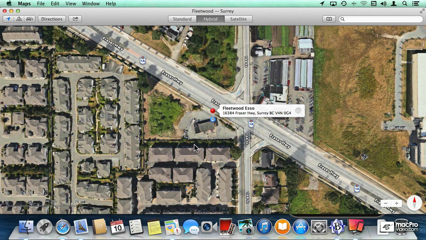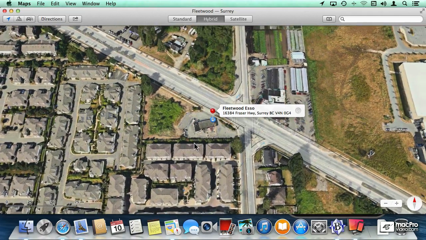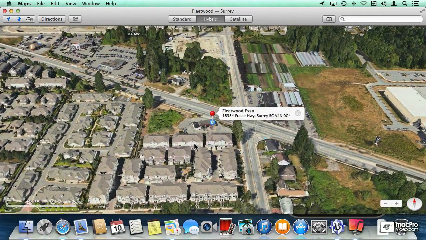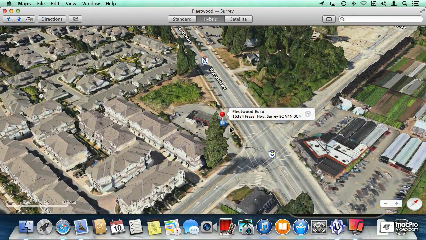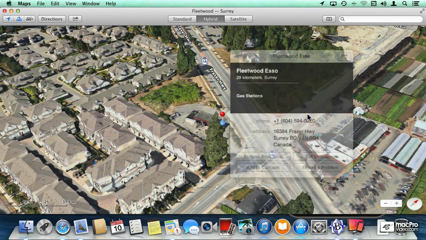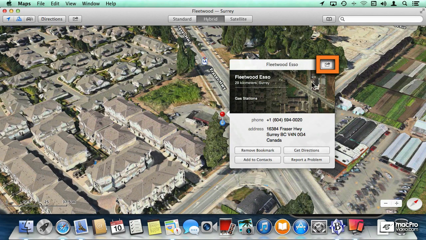Now, when it comes to sharing to iOS devices, this is actually very cool. Let me show you. And actually, I'm going to test what happens if I change the view. I'm going to rotate a little bit just to make it more interesting. And again, either I can click from the little info button to see the share button, or from the top left in the toolbar, I can click on the share button.